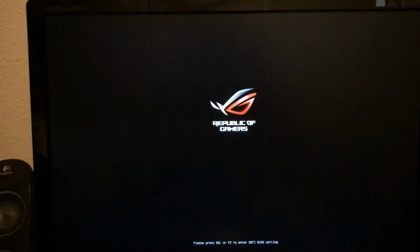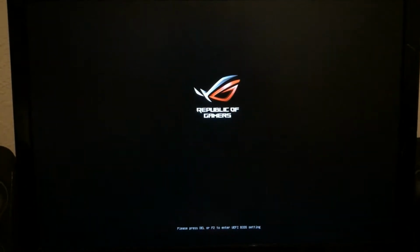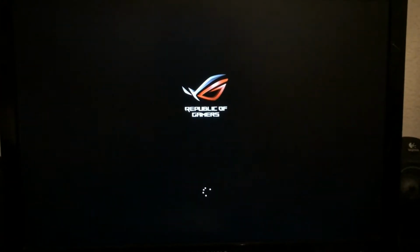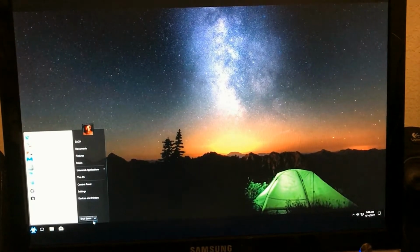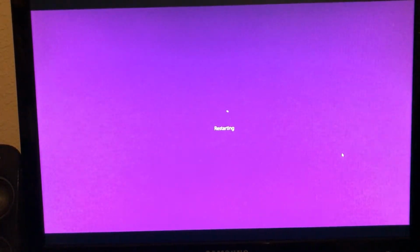If it does overclock my RAM too high again, though, it's not going to post, because 2933 is the perfect amount. It didn't show my 17%, which is a frowny face for me. I like seeing that. Let's just see if it'll post into Windows, and then see what happens here. It's posted, so that's good. Now let's just go back into the BIOS and see what it did in there.